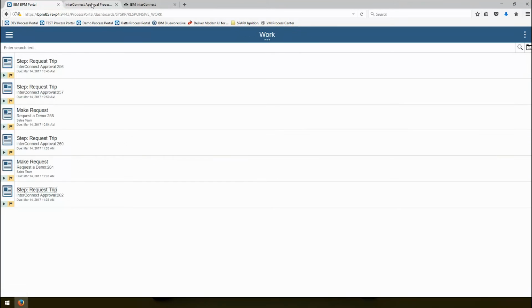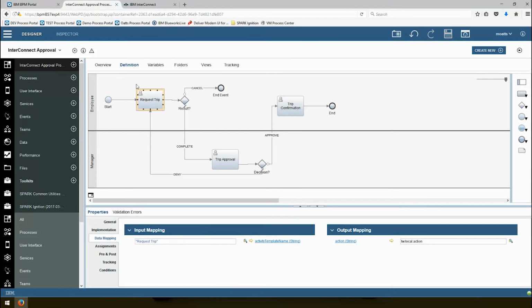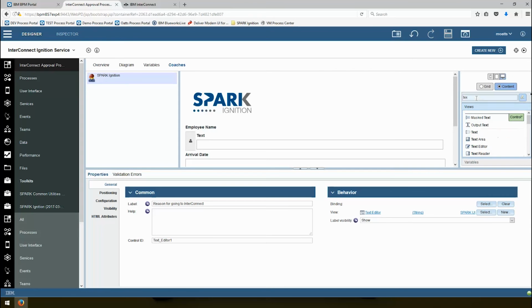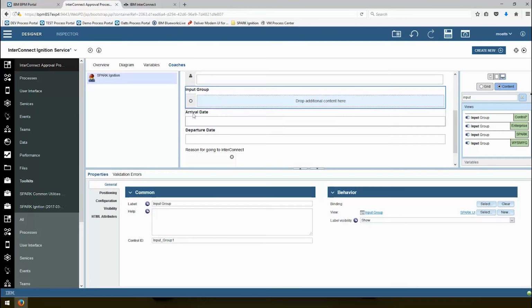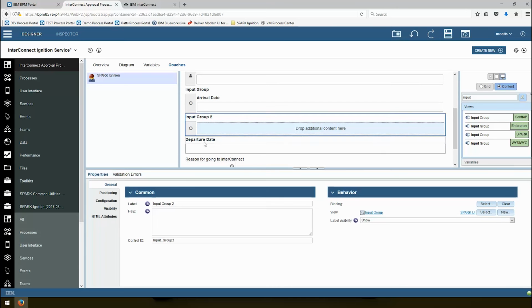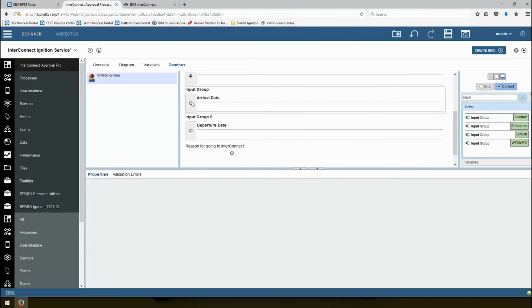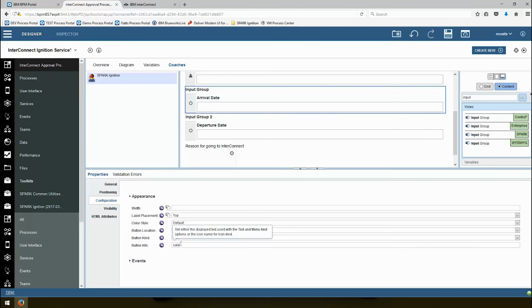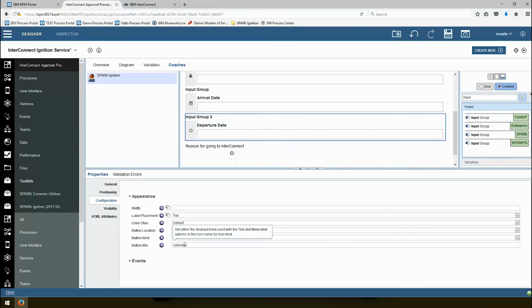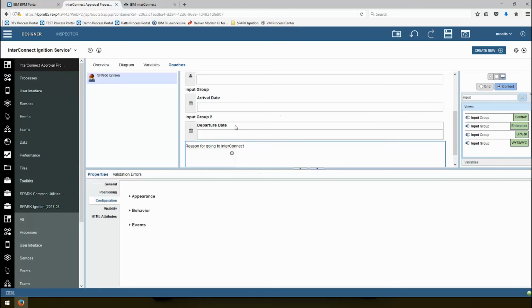So why don't we first go back and let me clean up a little bit of this UI here. So let's go ahead and say, you know what, I really like, I'll do input groups here. I'll do an input group here. The input group just allows us to have different icons next to things. So we're going to say this is going to be a calendar. So far, you'll notice I actually haven't done any coding, and I won't need to do any coding for this whole process app. So we have calendar here, so very good. So we have departure date, arrival date.